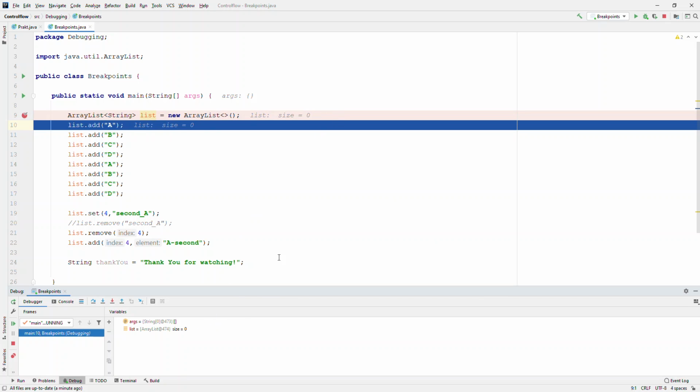There are a couple of places we can get this information from. We can see it on the console display. It says list, ArrayList, and size 0, because it's an empty list. All these elements are not added yet. The same information we can also get by pointing to this gray list size word, and then there is a little arrow down button.